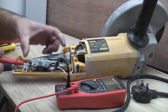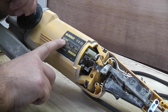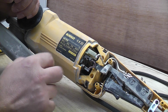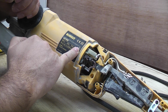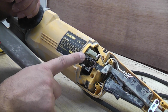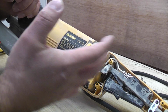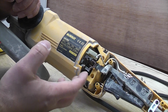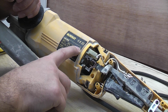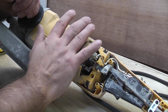So what we need to do is order a replacement switch. If you look at the label here, you can see that it's a DW490. So if you go online and search for DW490 spares, and this particular model is an A1, they tend to have different models like A model, B model, C model, or 1 model, 2 model or 3 model, depending on when they were made. Generally, the later the model number, the later it was made. So if you get a DW490 that's a C or a C3, that means that it's a newer model than this. And as I've already said, this one is about 12 years old.